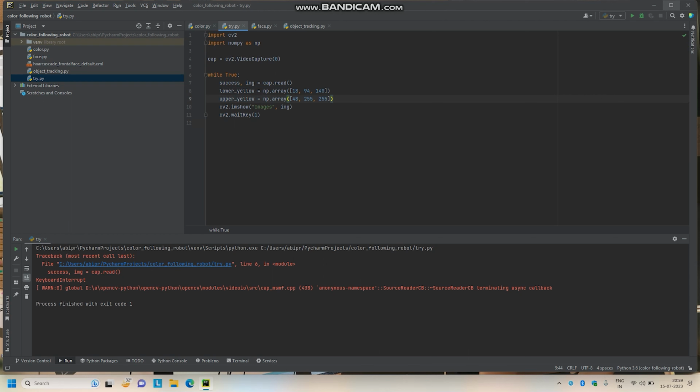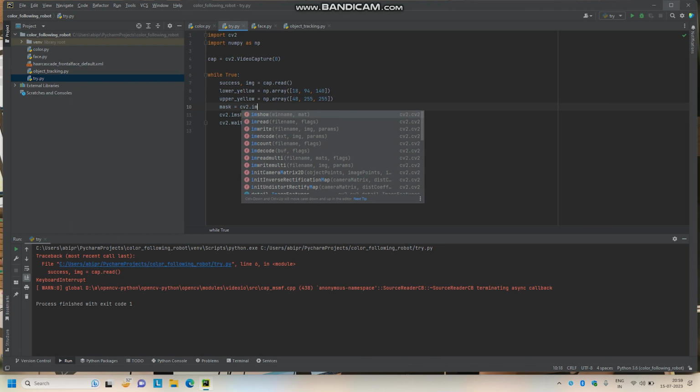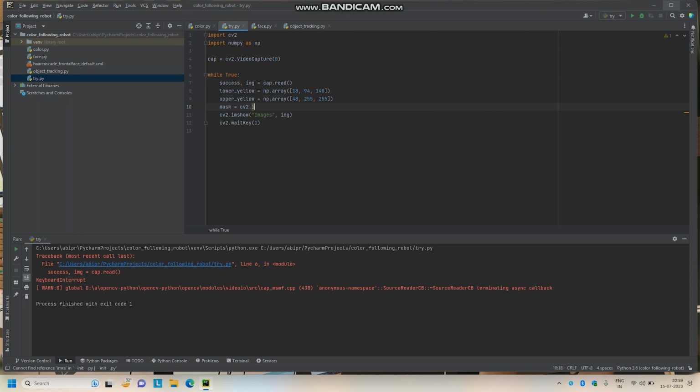So now next we need to mask, mask equal to cv2.inRange. Before that, we can't input the image here. Since we are tracking only yellow, we need to change it to HSV from BGR.